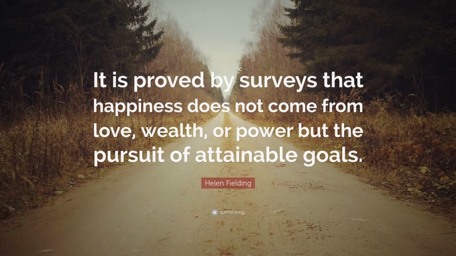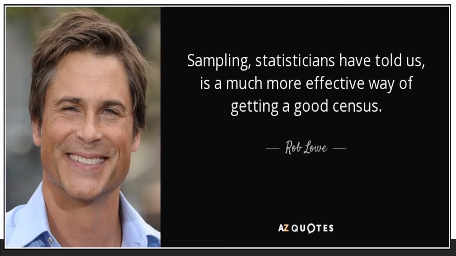As always, I like to end with a quote by some personality, and here it is. It is proved by surveys that happiness does not come from love, wealth or power, but the pursuit of attainable goals. And another one follows. This quote is by Rob Lowe. He is an actor, producer, director. He says, sampling, statisticians have told us, is a much more effective way of getting a good census.